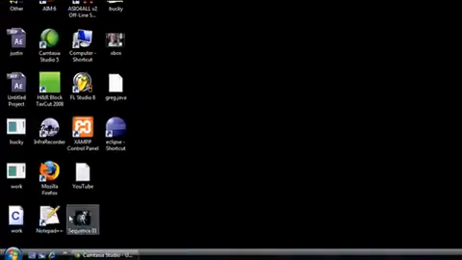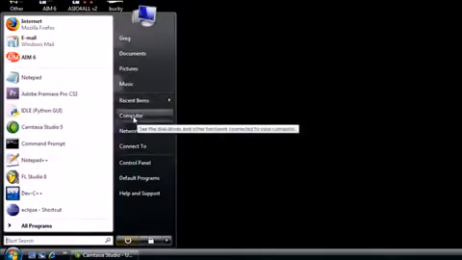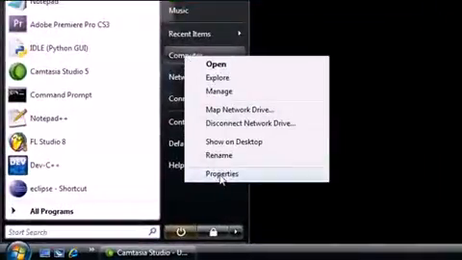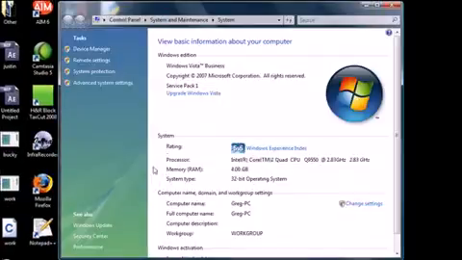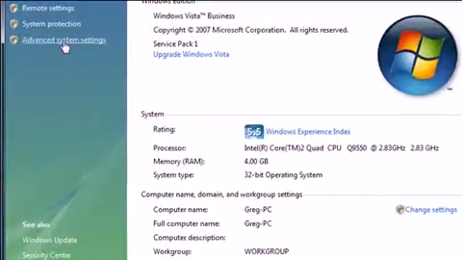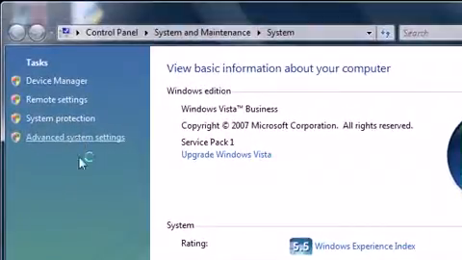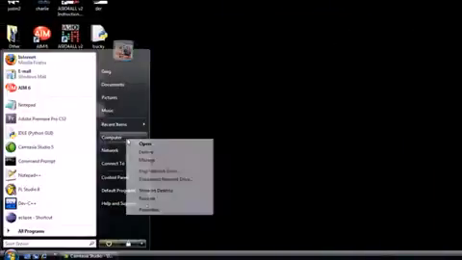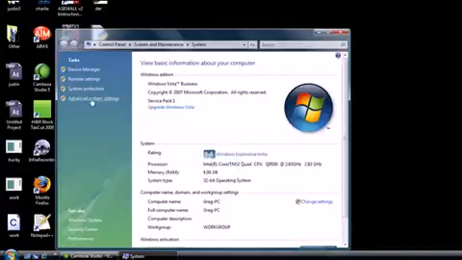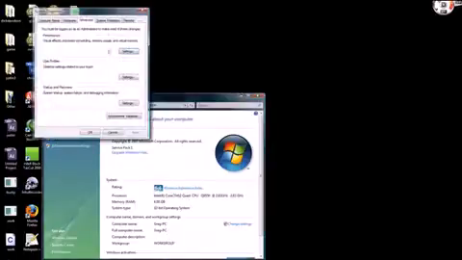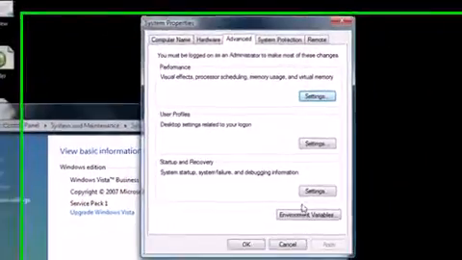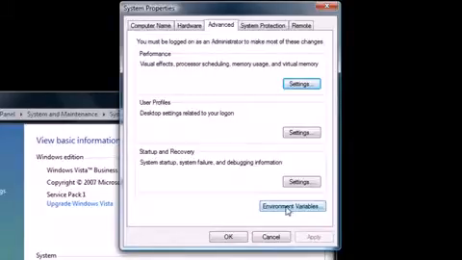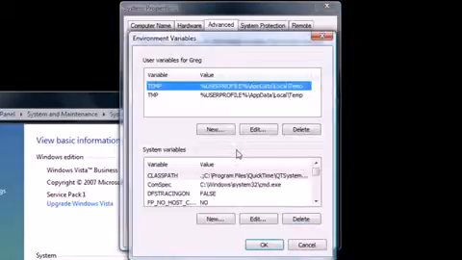Well, go ahead and click My Computer again from your start menu, and click Properties. Remember, you want to right click it and click Properties. All of these are very important. Go ahead and click Advanced System Settings, and probably a little message is going to pop up if my computer is not freezing, and it is. So my computer, Properties, Advanced System Settings, there we go, continue, and you're going to see something in your system properties called environment variables. Go ahead and click that, and pay attention to what I'm going to do here.